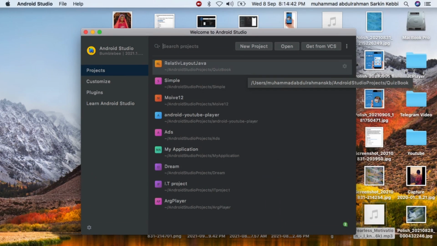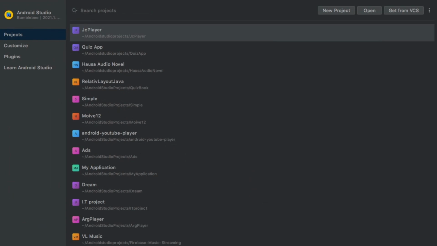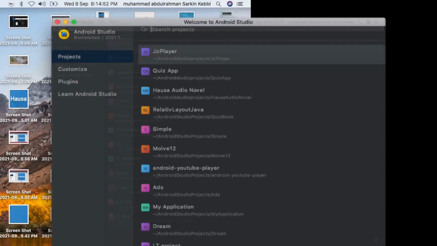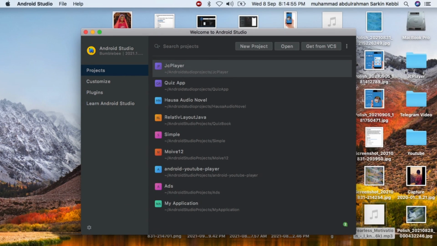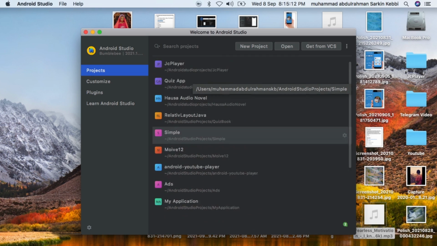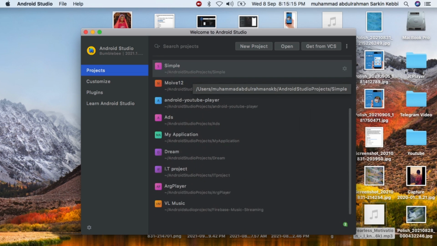The first thing I want you to understand is that on Mac we use these three buttons, which I'm sure you already know the use of. Fine, so let me bring it back to the normal size. As you can see, on the first page, this left corner is the information regarding the software you are using. This is the Android Studio version 2021.1.1. This side is the projects, and these are the list of projects I've been working on recently. Whenever you open a new project, it will appear here.